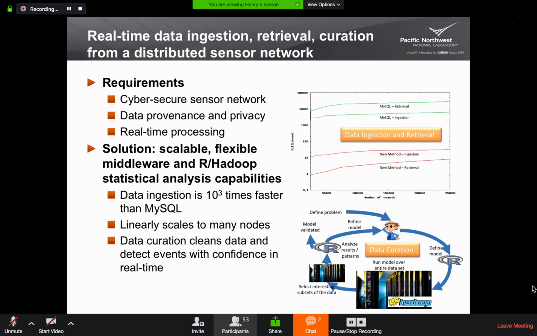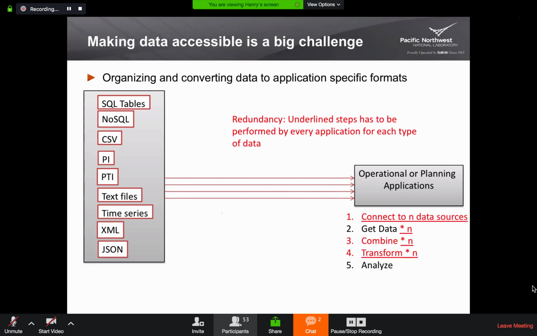Now, once you get data into the place you want it to be, save it and store it in the database, the next step naturally becomes how can you get data to the applications? Either it's state estimation, or some kind of alarm processing and visualization, and how can you get data into those different applications? So here is mostly what has been done today. On the right hand side, you have many different power grid applications that use data. On the left hand side, you have all kinds of data input. It can be PMUs, smart meters, your model data, or configuration information.